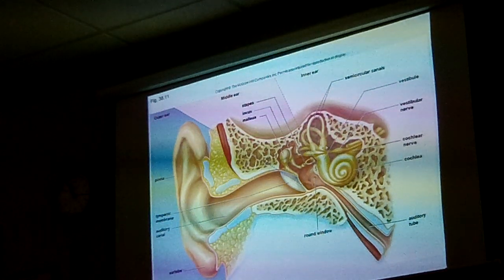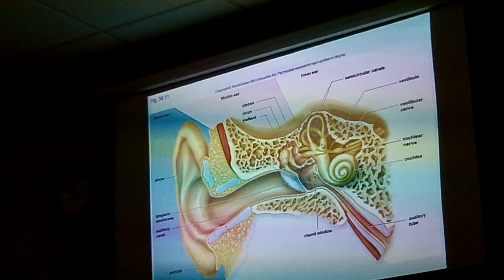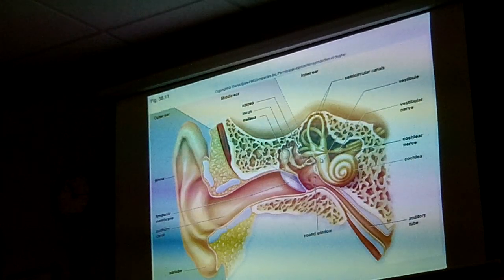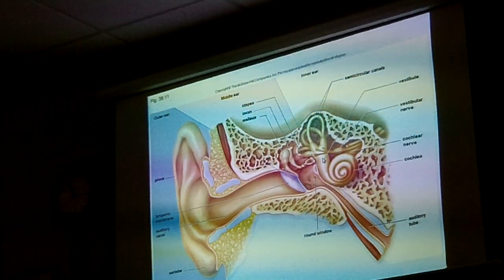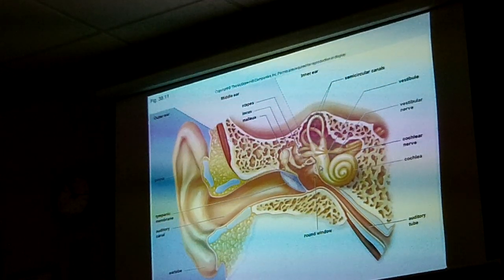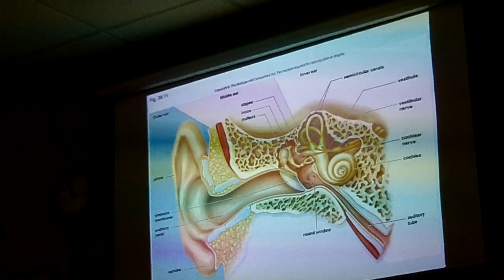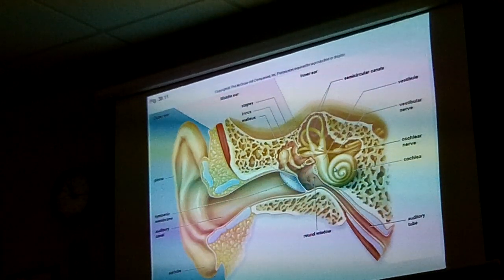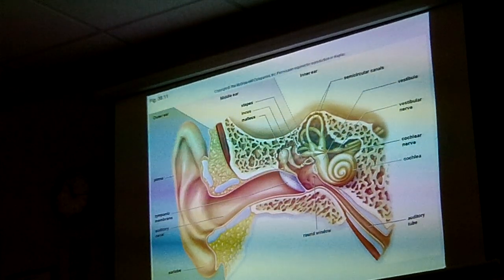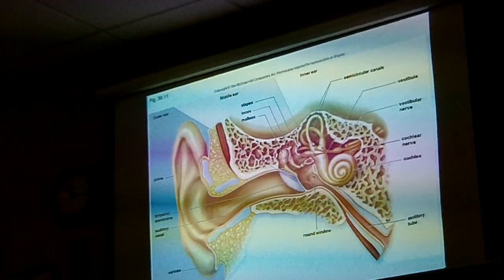What are those made out of? Cartilage? This whole thing is made out of bone, but it's not considered a bone. It's considered an organ of hearing, so it doesn't count as one of the bones of the body. But if you took this out of a person, it would be hard and would look like bone. Is that why if you damage your ear, your balance is off? Well, these two things are closely connected, so if you damage this part, you might also damage this part if you had some kind of accident.